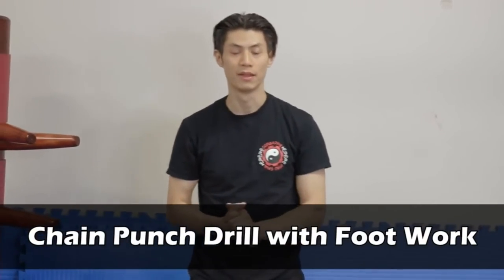Very simple and very easy to do. And you can do it anywhere you want. You can do it in a small space, or if you're walking your dog, or just taking a stroll, you can just keep going forward. Right, so come back and we can show you another technique, another Wing Chun exercise that you can do at home.